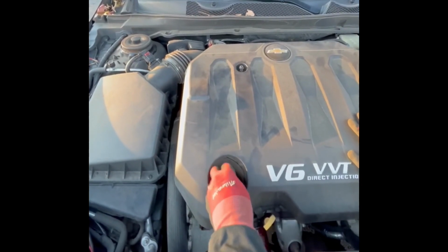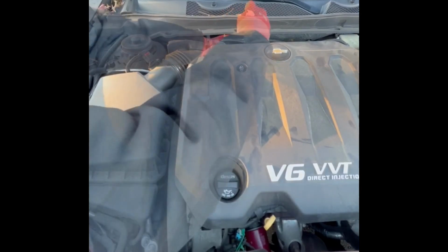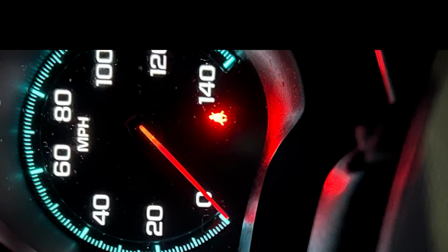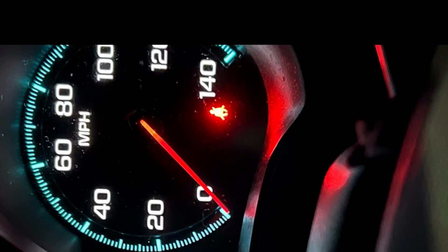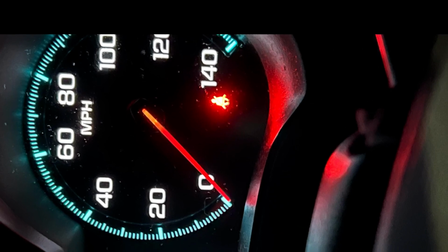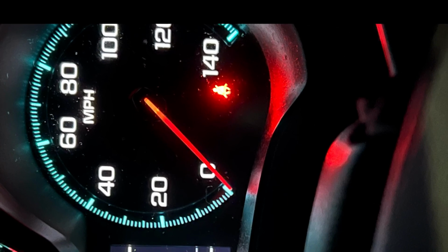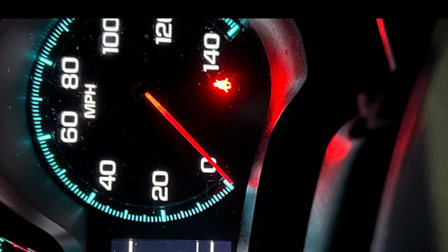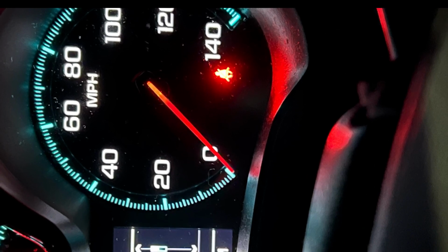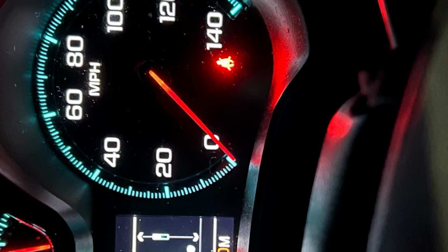Now that everything's back together, I removed the negative terminal off the battery for about a minute or so, then reconnected it and started the engine back up and received no check engine light. So this was just a video to hopefully help you clear your check engine light yourself and make those repairs in an inexpensive way.